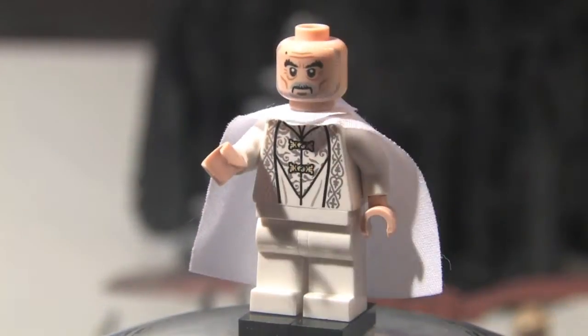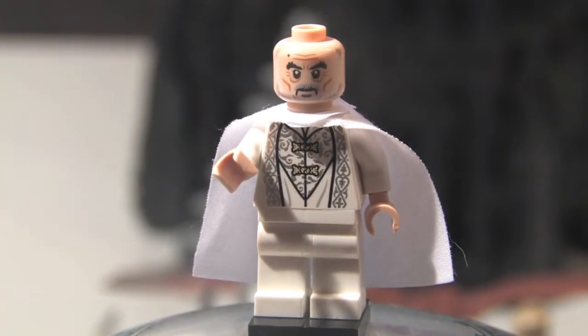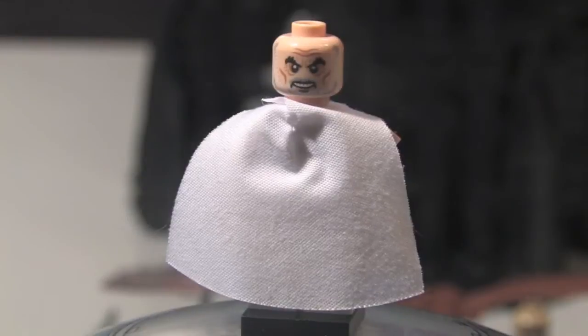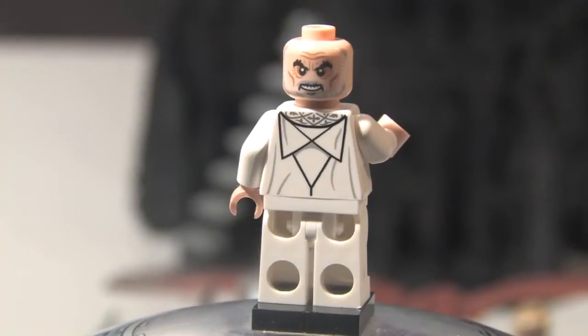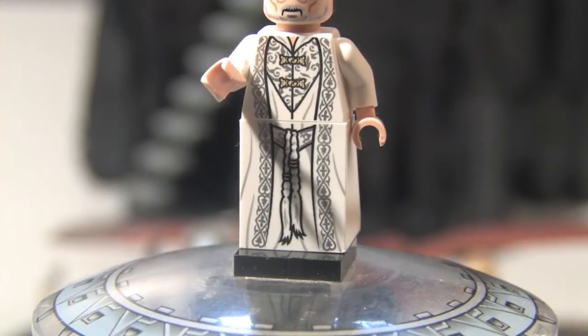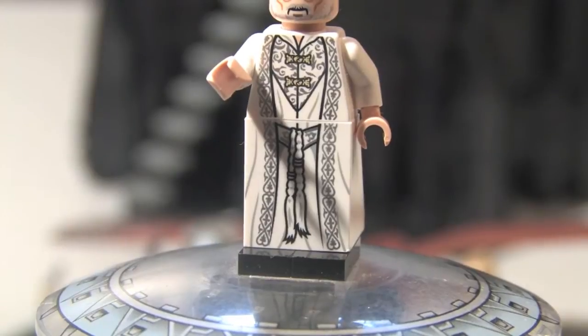You can see it's sort of hard to get off, and you can see he has the same face as Count Dooku in the Duel of Geonosis set. Very nice looking torso and head, and he does have a double-sided head like the other Count Dooku, and you can see how it's messing up the cape a little bit there. So let's take a look at his back printing. Saruman's back printing. You get these very nice exclusive pieces right here for his legs, which look very nice on Saruman, and you do also get the legs with Saruman. So let's go on to our next figure.